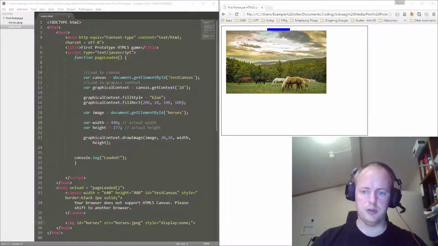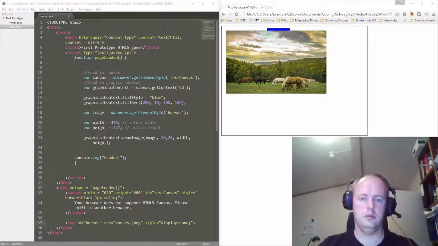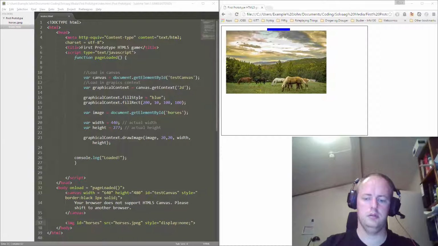I guess I have to figure out that later. Let's... Has the image frozen?